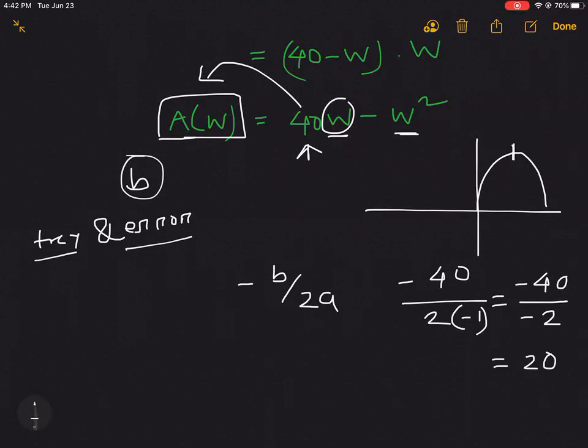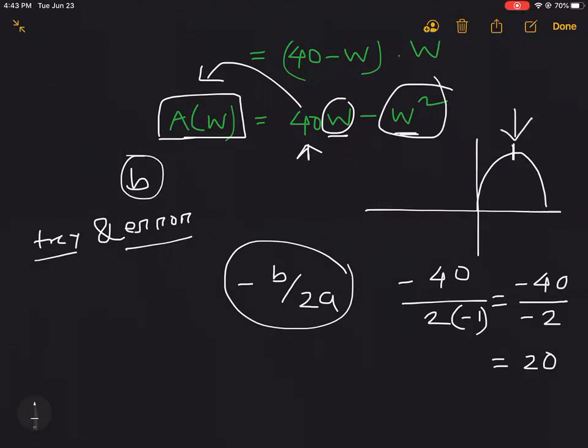Does it make sense? Yeah. As you can see, if you know the formula and if you know what it actually wants you to do, that means if you know that you actually have to find the vertex, and the formula for the vertex is this, it shouldn't take you more than 30 seconds. So the main thing is you need to understand what the question wants you to do. The rest should be very easy.